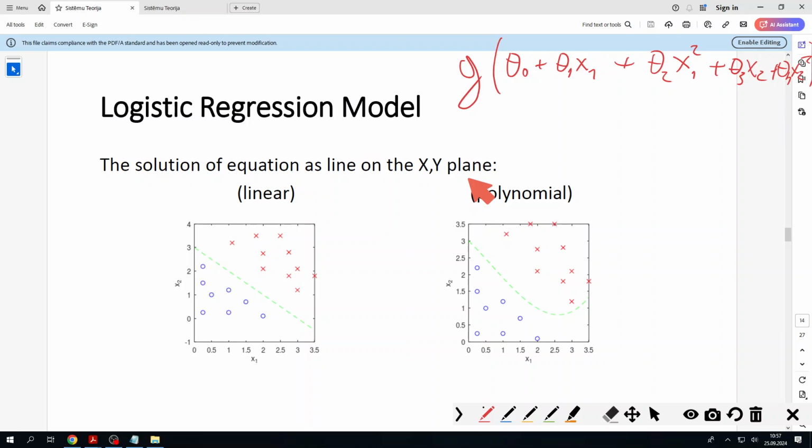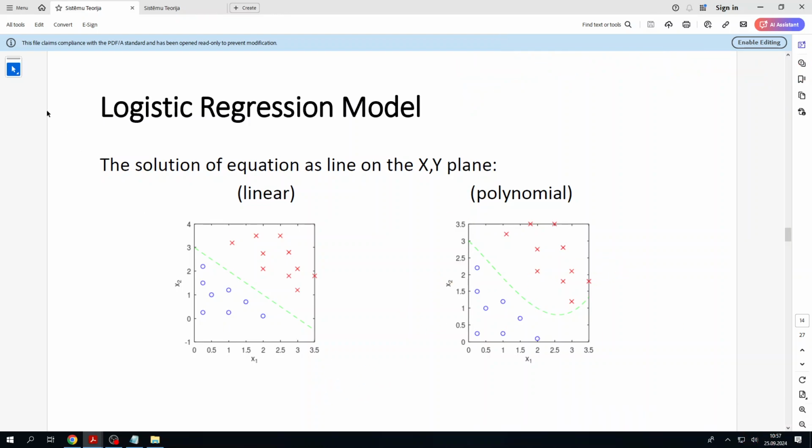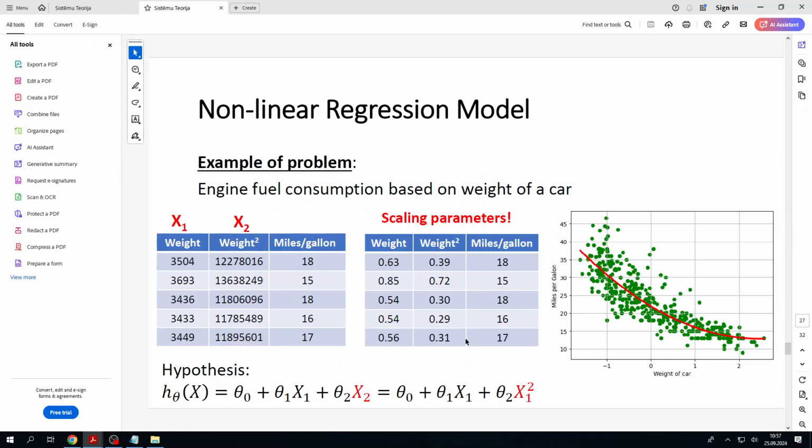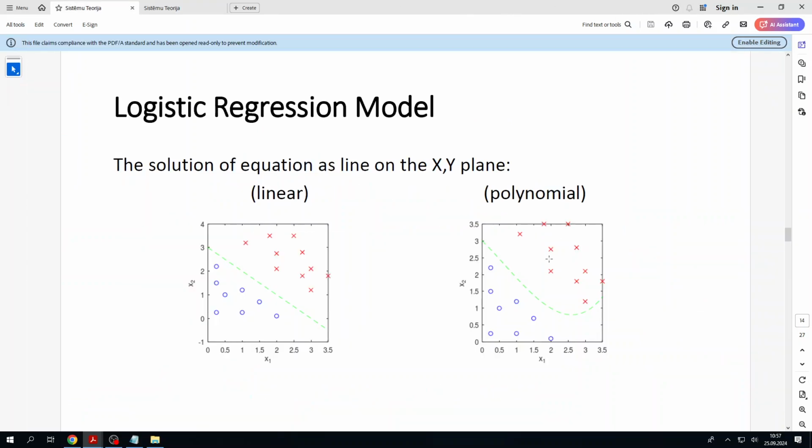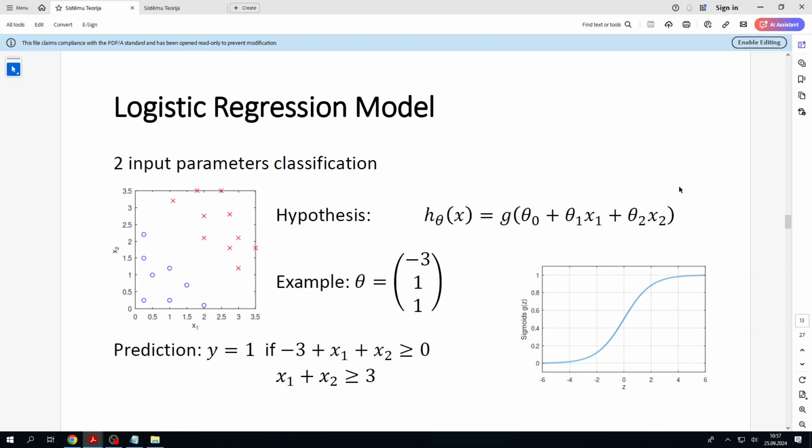And as we discussed in the previous lecture, it is very simple to convert linear regression into nonlinear regression by simply intentionally changing some of the data. Yes, let me return back here. Like here, originally I had only weight as input, but then I decided, let me calculate the square of the weight. This was my own initiative to do it. I didn't have this data, but it's not difficult to do. Yes, if you have some numbers, you can always calculate the square for them. This way now I have this as x and this as x squared, and the hypothesis becomes nonlinear. Yes, so it's as simple as that, which you can also force put here in these brackets as well.